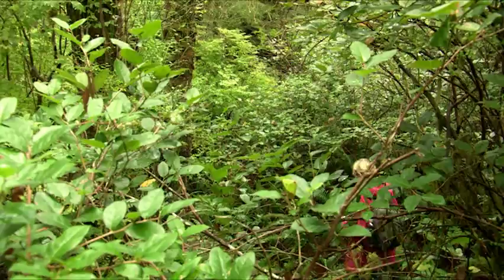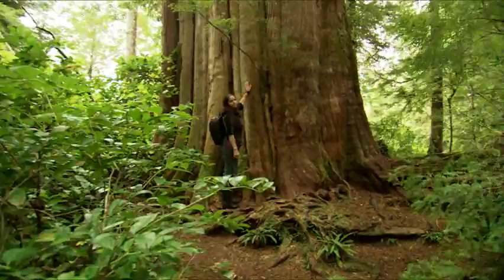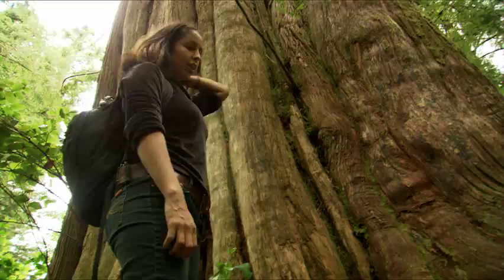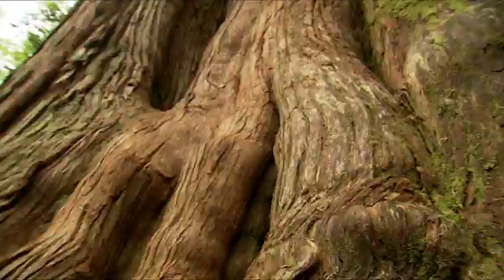We see 2,000-year-old trees. This is another western red cedar, and this tree is quite famous. The first poster that said 'Save Mears Island' is a poster of this tree. The cedar tree has been nicknamed the tree of life by many coastal First Nations because we used it for everything except for food.